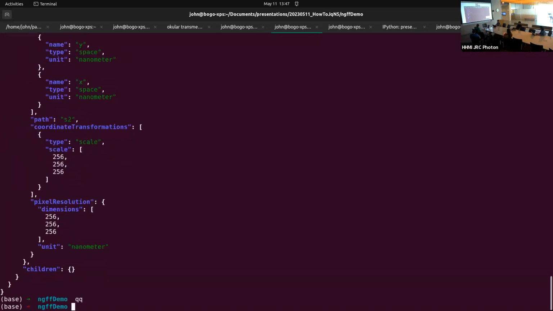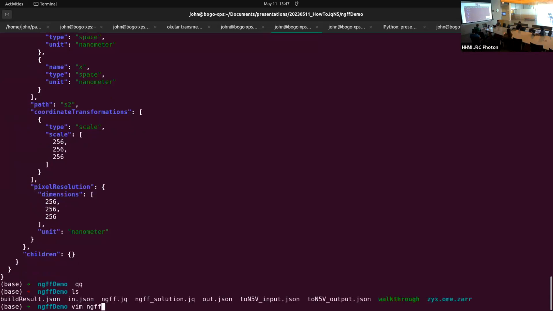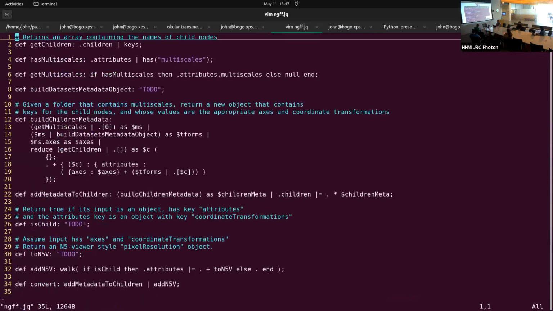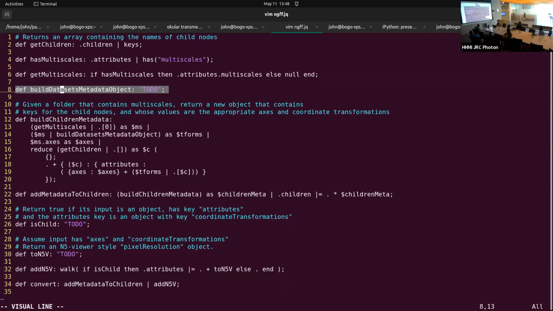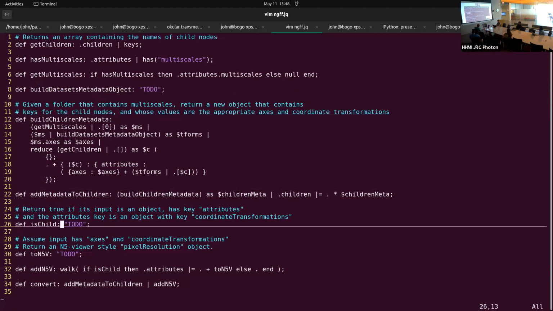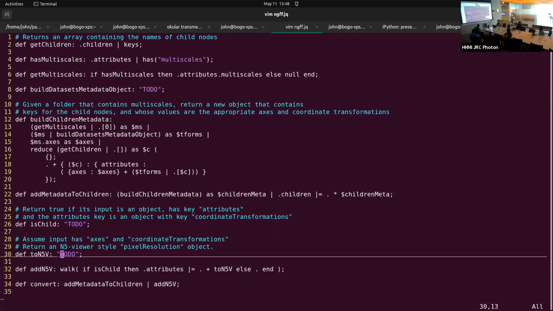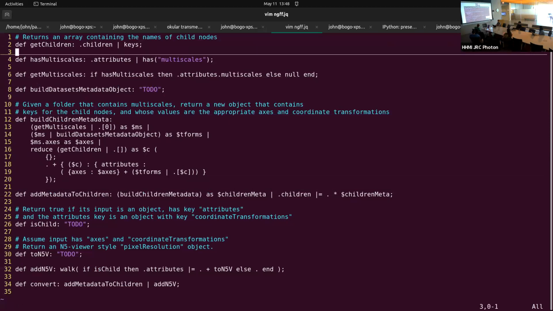So we're just going to fill in a couple of things. I did a bunch of things. Most of these are really simple and a little bit overkill, if I'm honest. If you knew exactly the structure of the tree, you could skip a lot of the stuff I'm writing here. But part of why I'm writing it this way is to show you what walk does. But we're going to fill in 3 functions. This one, I don't even think we do need this one. And then 2 and 5. So we'll just go through these step by step.